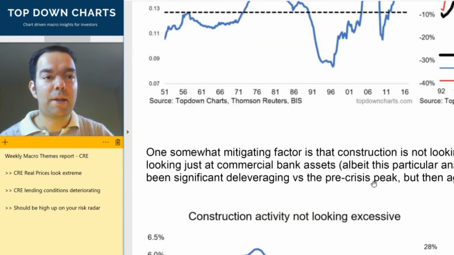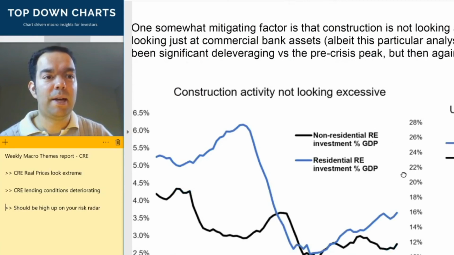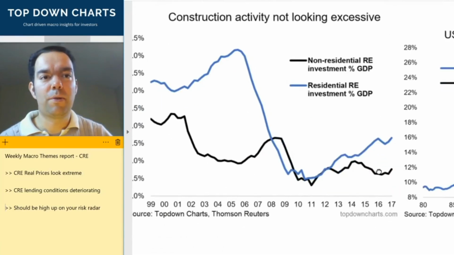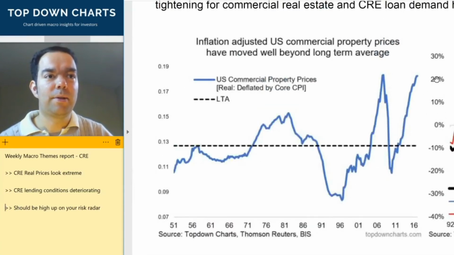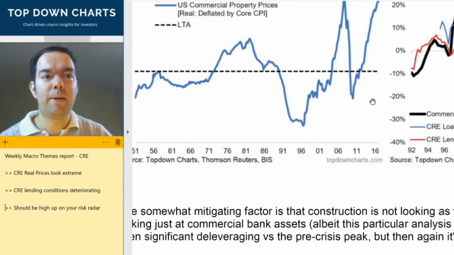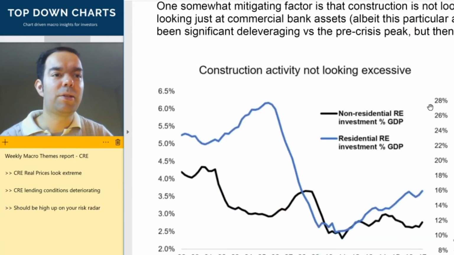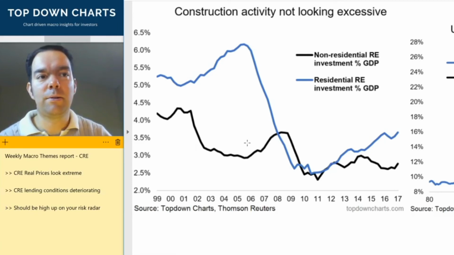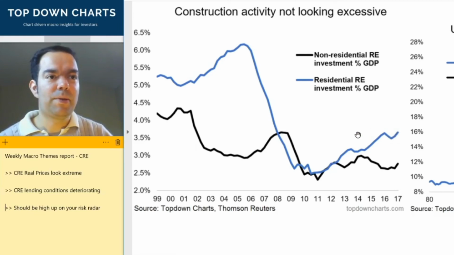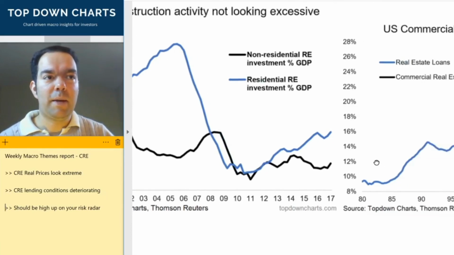I mean, there were another couple of charts that I did look at on this one. I guess they're worth mentioning in passing, because the prices look the same as pre-crisis, but conditions aren't really the same. We're much more advanced in the cycle on many fronts at that stage, the last cycle. Residential real estate investment is not anywhere near where it was pre-crisis. Non-resi is yet to really pick up as well.